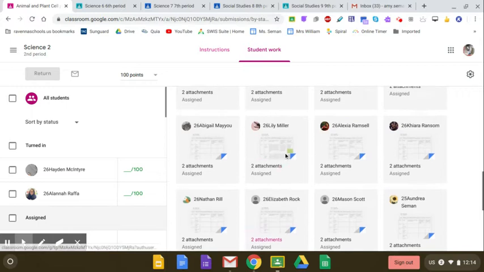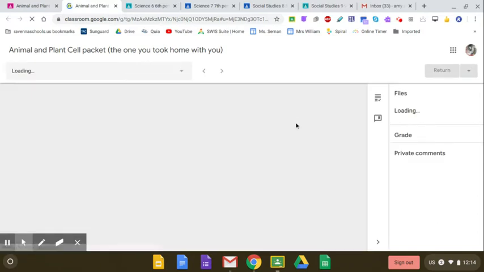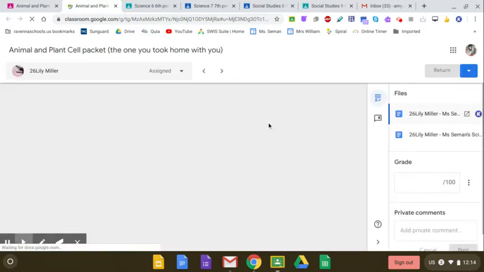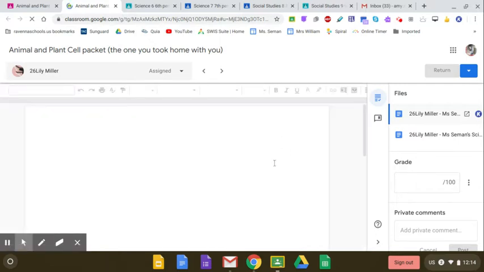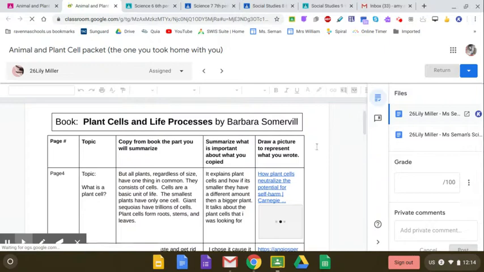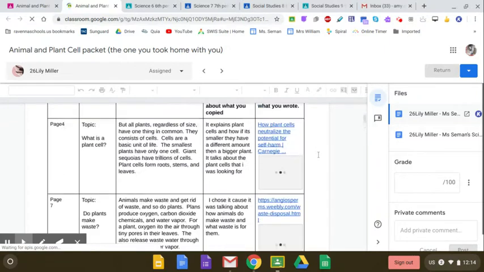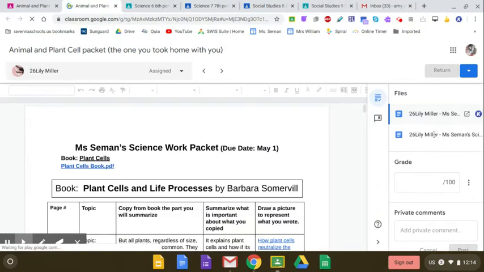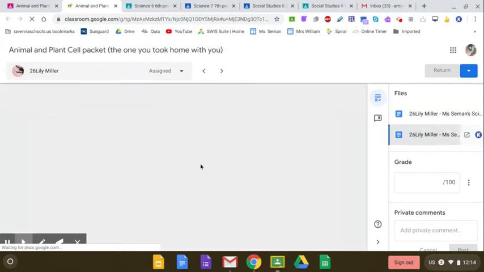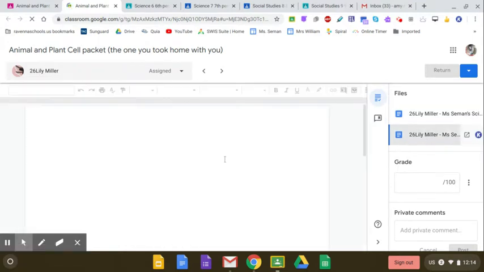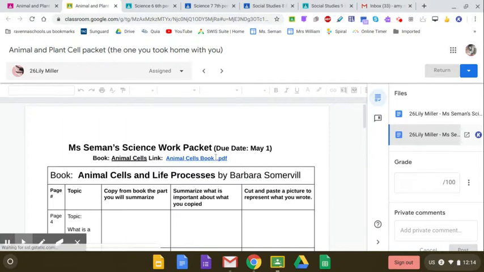I can also pull them up like this, and I can see who is working on what assignment. So if you don't think I can see it till you turn it in, that would be false. And then I can go to the next assignment over here, pull that one up, and know that she started one assignment but hasn't started the other, which is fine. She's in a good place right now.